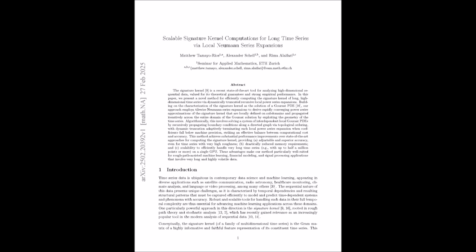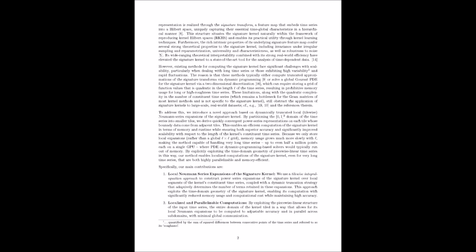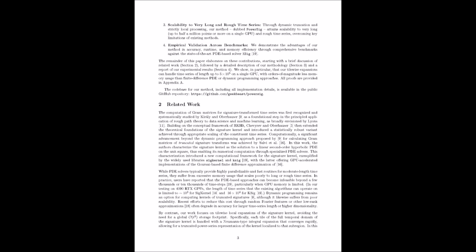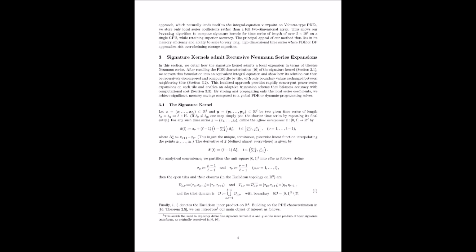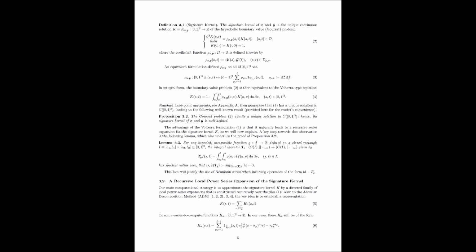Yeah? But the paper mentions limitations with traditional ways of computing the signature kernel. Can you explain those? Yeah, so the usual approaches rely on either dynamic programming or they try to solve this complex mathematical equation called the Goursat PDE, a partial differential equation. Both these methods run into problems with those long time series. They need to store this huge grid of data points, which again leads to those memory constraints. And that limits how we can apply signature kernels to real-world data sets. Okay, so how does the PowerSig algorithm solve this?